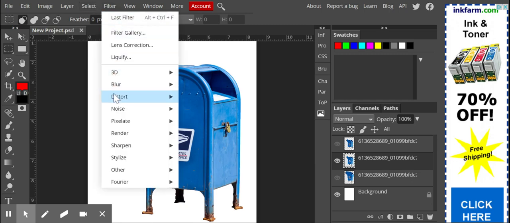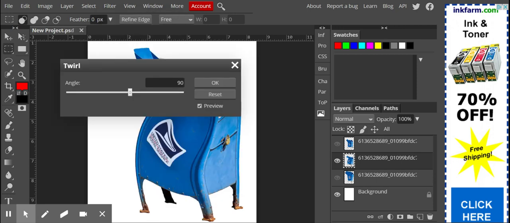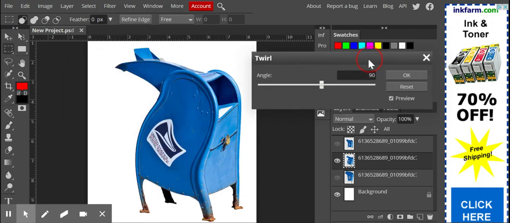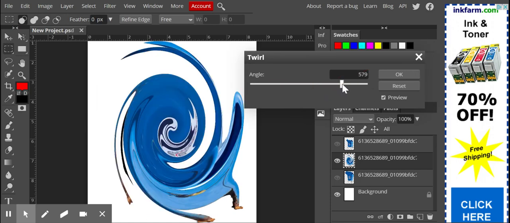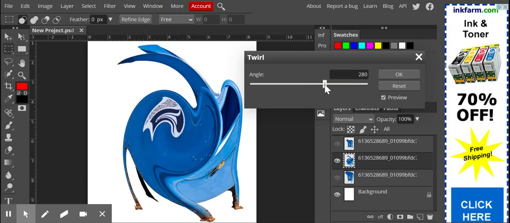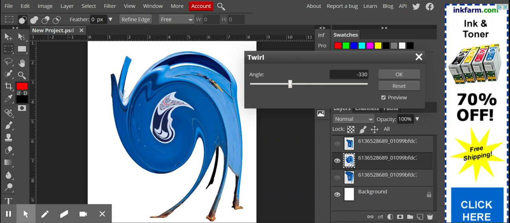So let's go back to our filters, distort. We have twirl, and it literally is going to twist it and twirl it in either direction. So the farther I go to the right, I'm just clicking on the line, and notice it really gets kind of crazy. So, remember, this is going to be something that is going to be very touchy, and there's other ways to do this too. But notice you kind of get that I'm melting kind of vibe. And again, if we go to the left, you're twisting one way or the other way, clockwise or counterclockwise.